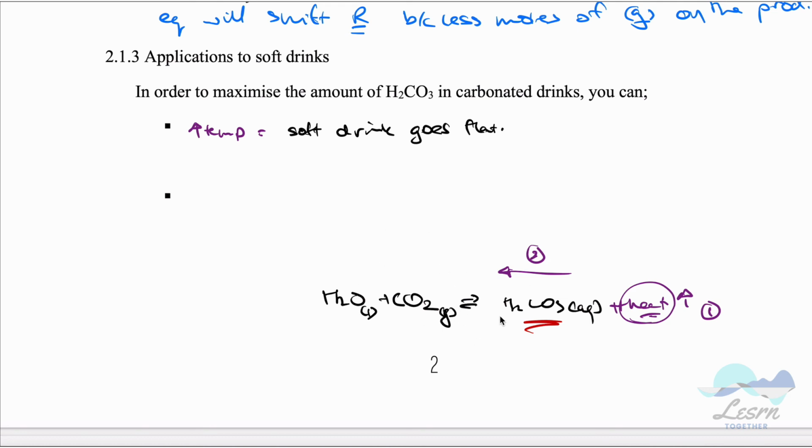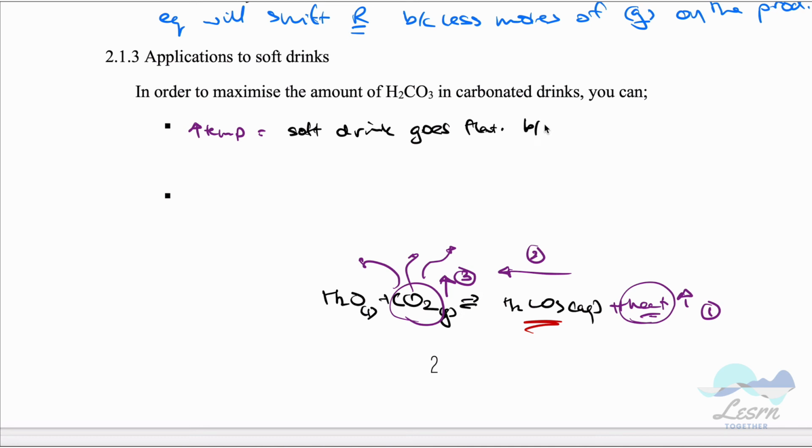And then when you shift it to the left, you get more water, but more importantly, more CO2 being produced. So you get an increasing amount of that. That's the third thing that happens. You get an increasing amount of CO2. And what's going to happen there? If you produce CO2, that's going to get blown off into the environment. So that's why if you leave your Coke out in the sun, the heat's increasing, so your carbonic acid is going to get broken down into water and carbon dioxide, and then that carbon dioxide is going to get released, and that's why your soft drink goes flat.